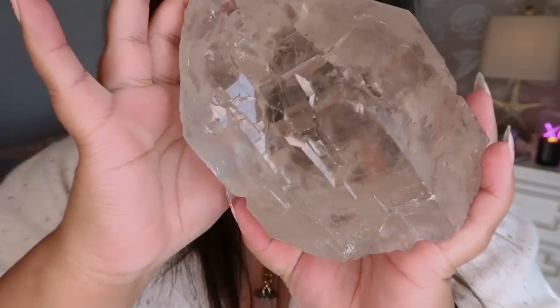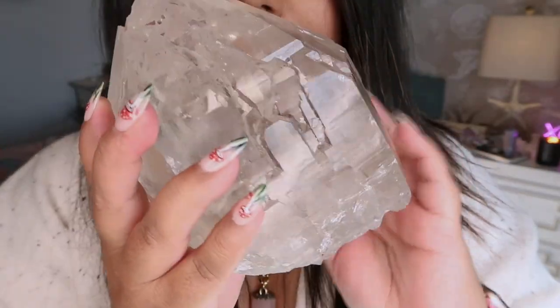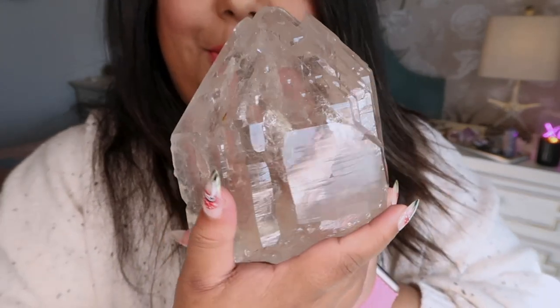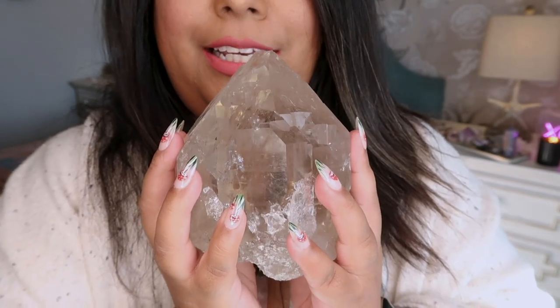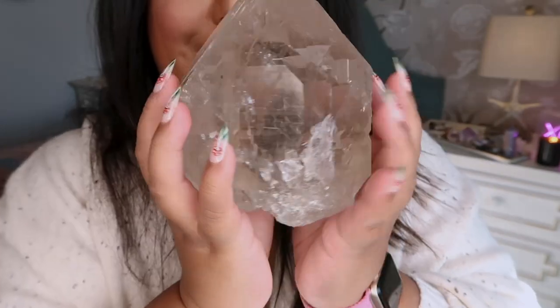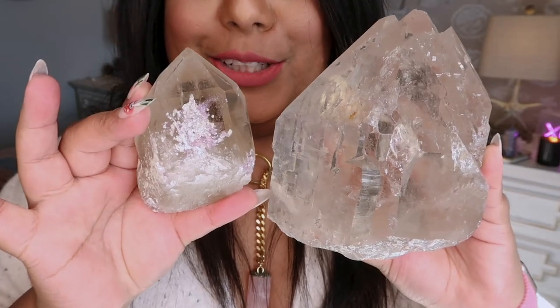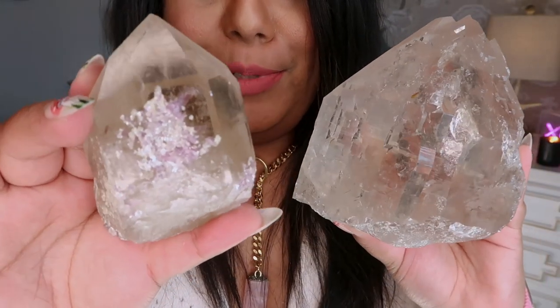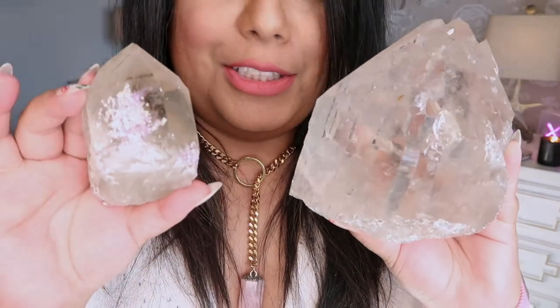Look at the clarity on this - it's insanely magical and special. I've been looking for a piece like this for a really long time. Obviously these pieces are investment pieces but she is gorgeous. The energy off of this is truly incredible and this is all natural - it comes in this shape, it's not carved. They just pulled it out of the earth like this. It's on another level stunning. So these were the two insanely gorgeous pieces from Allen. For how expensive Citrine is and how nice the quality is, I am so beyond happy. This piece is going in my brand new crystal office to help with money manifestation. There's also a rainbow right there - she's stolen my heart.